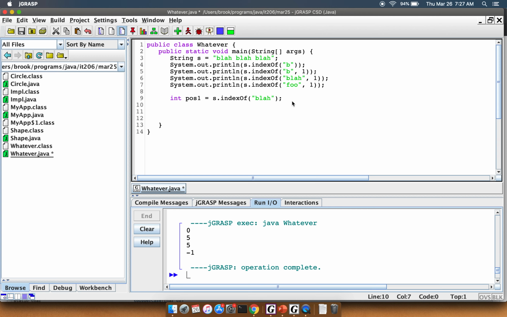Okay, and then what I can do is another s.indexOf blah, and in this case, I'll pass in position1 plus 1. Okay, so in other words, I'm going to get the first occurrence of blah, wherever that is. So in this example, it would be at position 0.